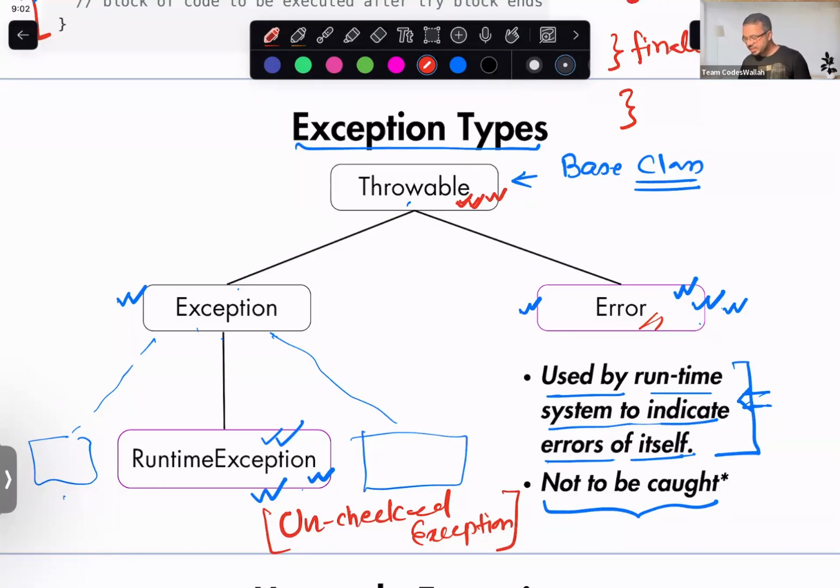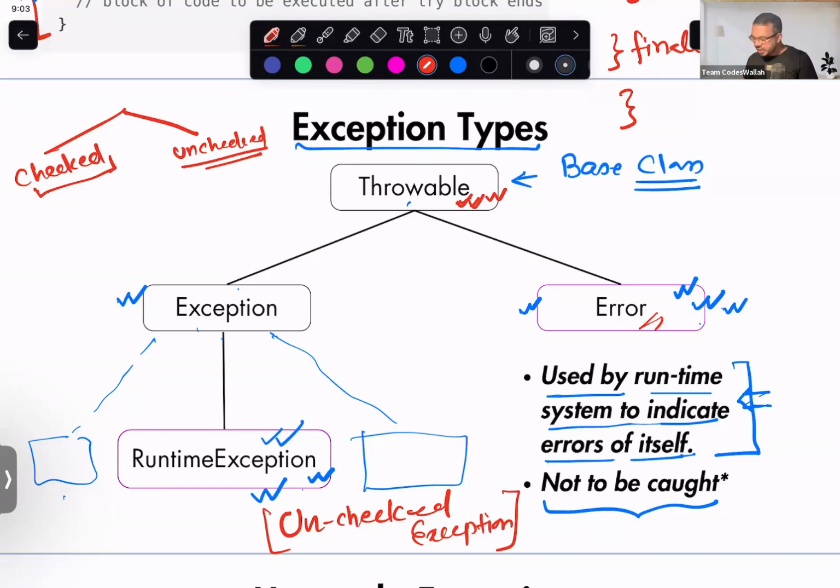Now, checked versus unchecked exceptions. There are two types of exceptions, checked and unchecked. Now, why are these two types there? In Java exception handling, whether you have handled your exceptions or declared them, this checking is done at compile time. The checking of whether you have declared your exceptions or handled them gracefully, either declare or handle, happens at compile time, and only for the checked exception classes.